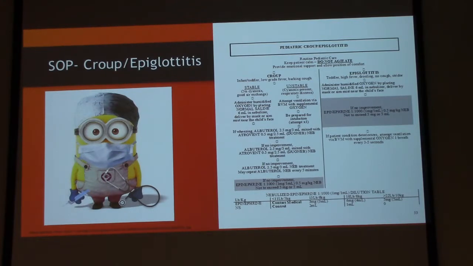So our new dosing for the epinephrine, if they are less than 5 kilos, we know our standard protocol, and that is always contact medical control to ask for dosing. If they are 6 kilos, you're going to put 3 milligrams or 3 mLs into a nebulizer chamber and add 2 additional mLs of normal saline. If they are 8 kilos, you're going to use 4 epi 1 to 1000s and add 1 ml. And if they're over 10 kilos, it's going to be 5 epi 1 to 1000s with no saline.